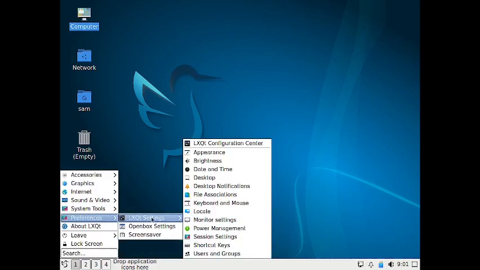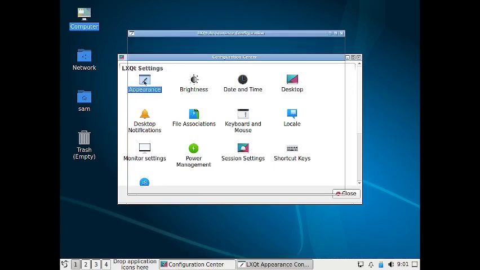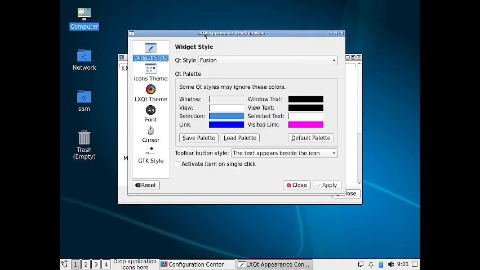Now in the preferences section, you got the LXQT settings. So let us go over to the LXQT configuration center. First thing will be to do the LXQT appearance configuration.